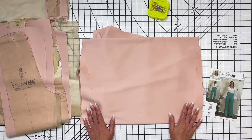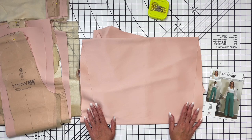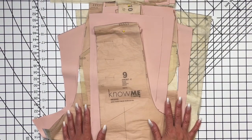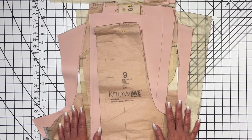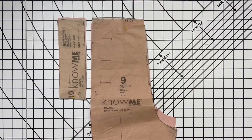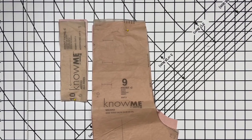Always make sure that you pre-wash your fabric and treat it the same way you would the finished garment to prevent any shrinkage. You're going to need to cut out pattern pieces 9 through 21, but I need for you to wait before you cut your fabric out for pieces 17 and 18 because we're going to do a little something different for the wall pockets. Okay, let's get started with the sewing.